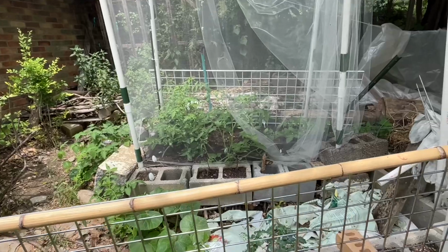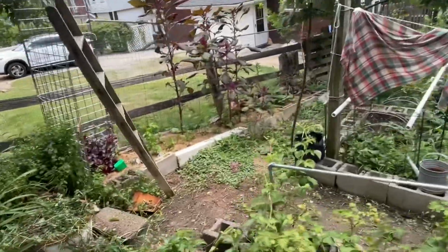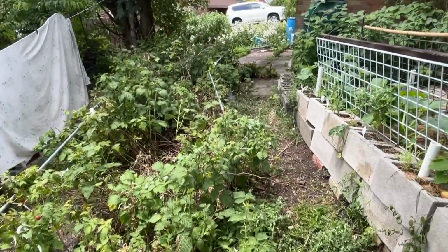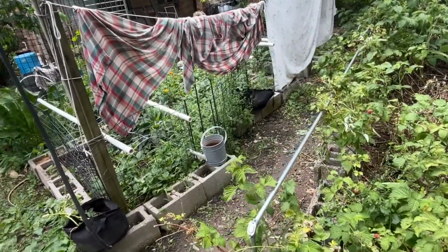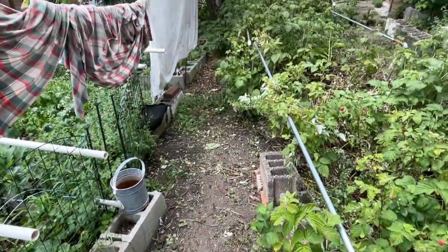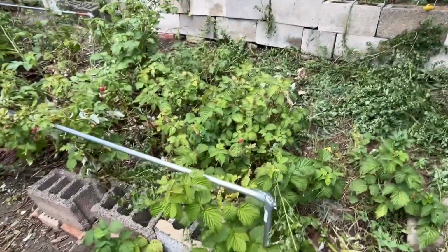And then there's a lot of to-do chores, like those tomatoes need to be staked, and tree branches still need to come down. But I did get the raspberries weeded, which I'm pleased about. Anytime you are able to clear a path, you feel like you accomplished something. This was totally overgrown. You could not get through here because of the lemon balm that decided to take it over.